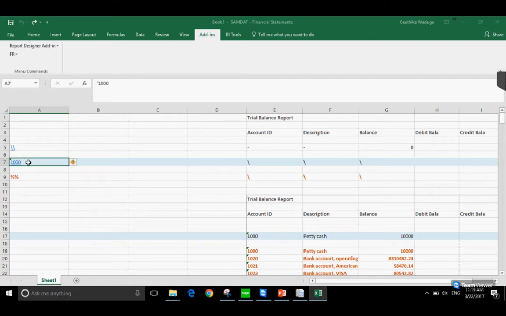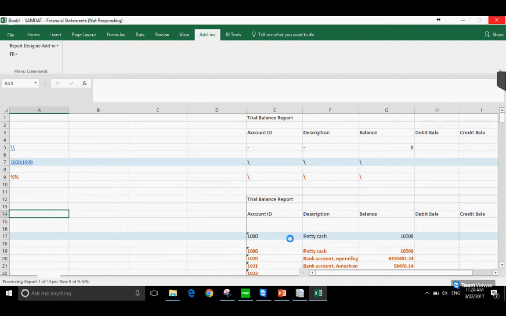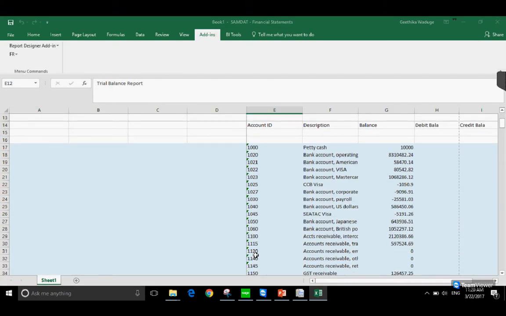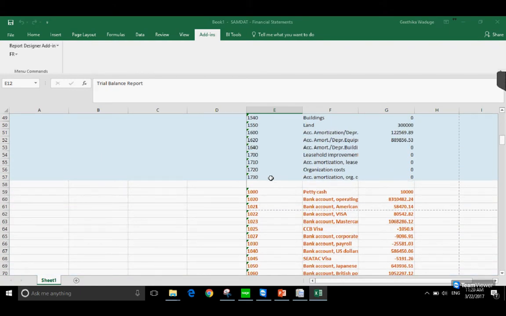Right, okay. And next, we could give an account range. Say what we want is from the 1,000 account to say the 2,000 account, or we'll say 1999, right? So if we run the report, you will get 1,000 to 1,099.